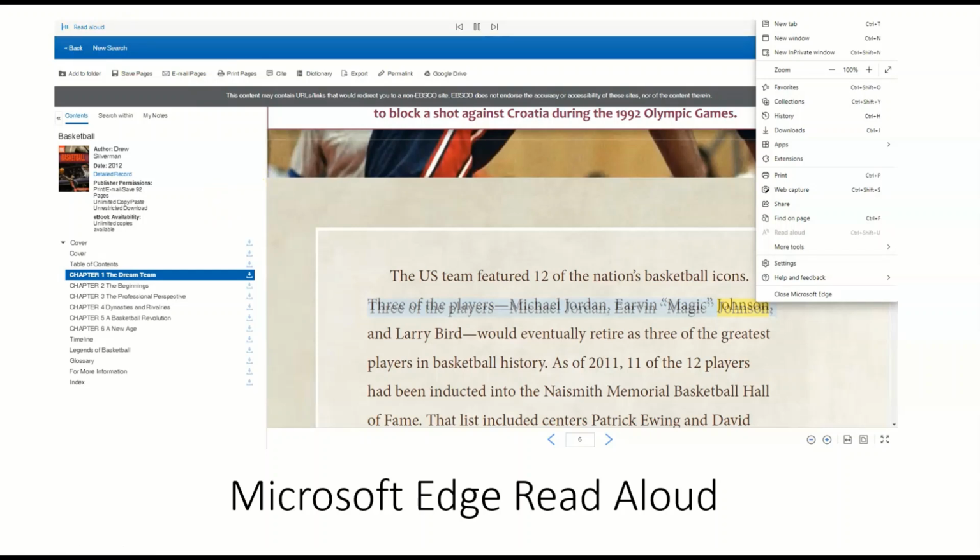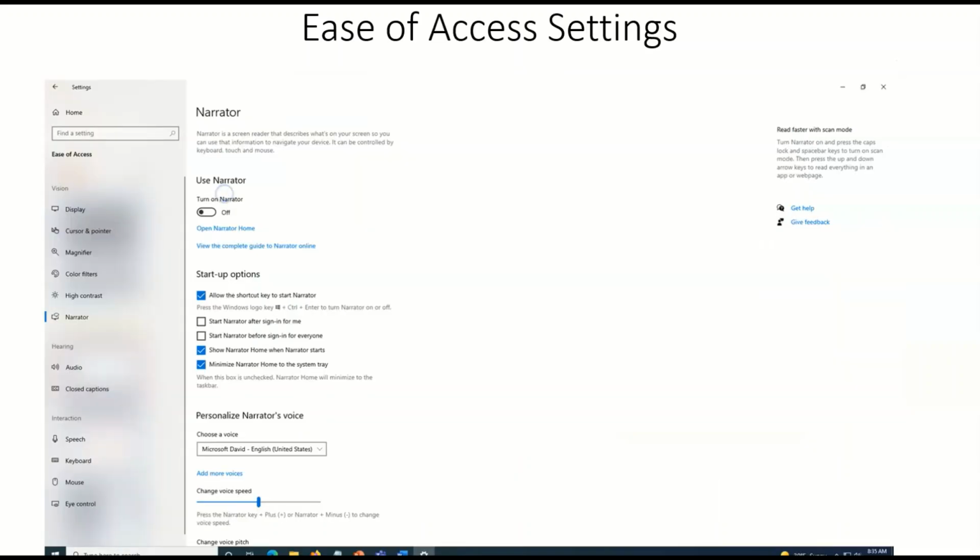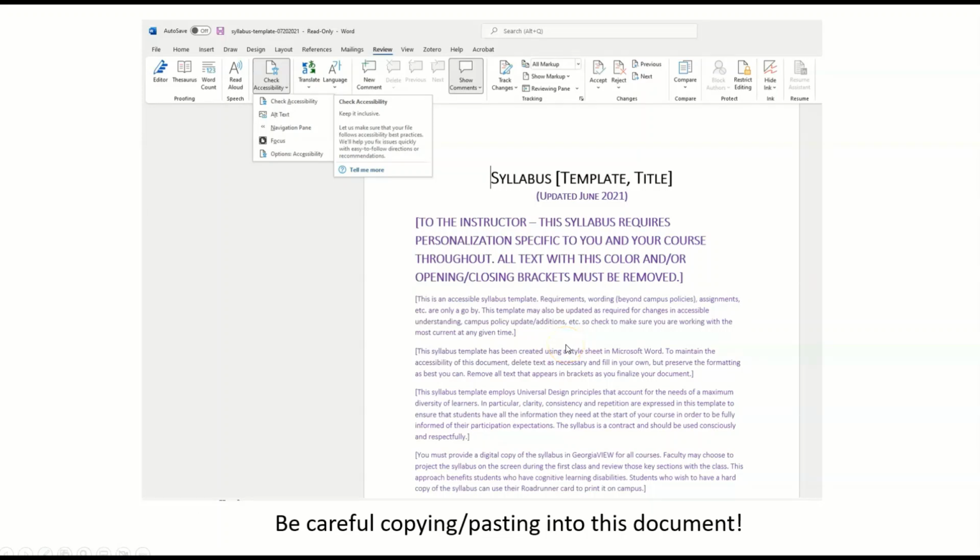The database SERS has read aloud features. All of Galileo should have things that read aloud. When you get to schools, your students, anything online should be able to be read out loud now. If it is not, you can go to your ease of access settings on computers, and there are a variety of things you can do to make things more accessible under these settings. More than likely, though, it's built in because, as I mentioned, this is the law now. You have to have accessibility built into your assignments. At Dalton State, we even have to have the syllabus be accessible.